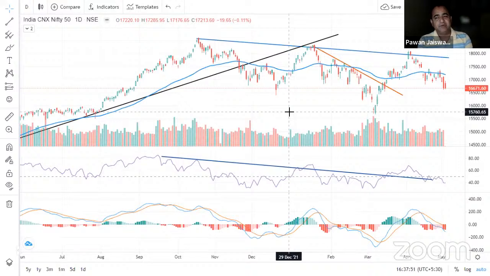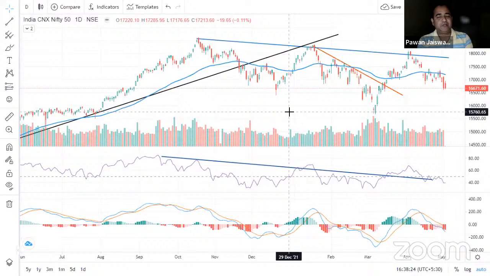Now, yesterday, after the surprise move from the RBI governor about a rate hike, that is a repo rate hike as well as a CRR hike, it was followed by the FOMC, the Federal Reserve. The FOMC has also increased rates by 50 basis points. The US market reacted positively, because they were expecting more than 50 basis points, but they have increased only 50 basis points. So that's why they reacted positively.